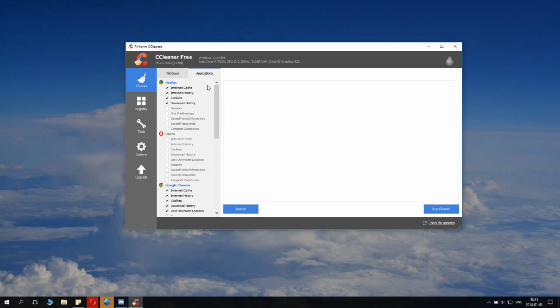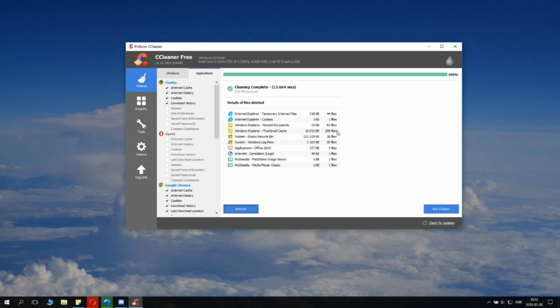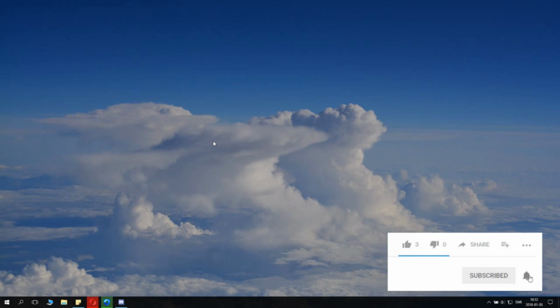You might want to save your session before you do this, but you can basically just click everything. I won't do this, but then just clear all the data from your internet browser, and it will be as new with your bookmarks saved though. And you just click Run Cleaner, and it will go through its process and remove files. You will notice that it removes lots of files from your hard drive, but fear not, you don't need those files. They're completely safe to remove. And it found some interesting files here to remove, so it removed 555 megabytes just like that. And I run it on a weekly basis.